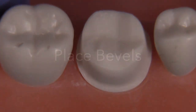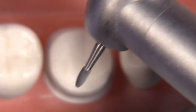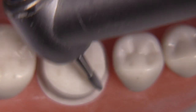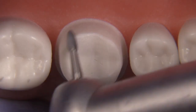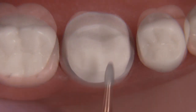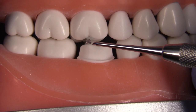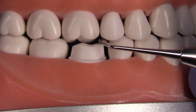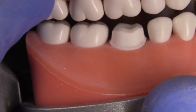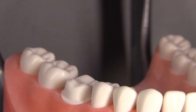Things are moving along well. Let's place some bevels between the occlusal and axial walls. For this we can use a carbide like a 7404, a 7102, or even the KS0F we were just using. The key is you don't want any sharp edges between the occlusal and the axial that might impede the lab work and fabrication of the coping — any sharp edges could complicate the laboratory work. The preparation is pretty close to being done. Let's check clearance with the RGS4 — it's 1.5 millimeters and it fits easily with a little bit of wiggle; that's what you really want to see, with the typodont fully closed. You can go through excursives to make sure there are no unseen areas that need to be reduced.